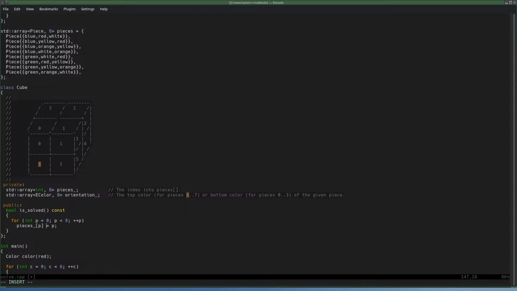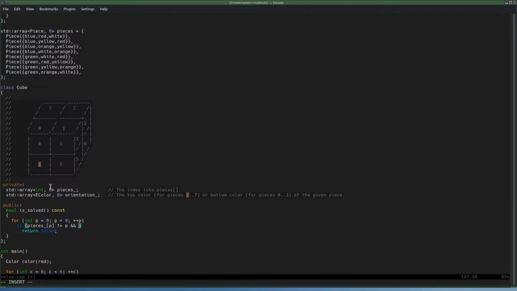So this must be equal for all of them. And then, well, if it's not, then we know that it is not solved. And if all pieces are in place, the orientation must also be correct.